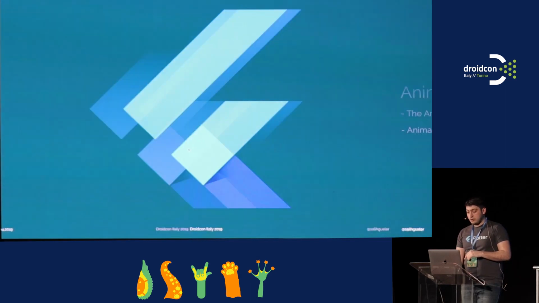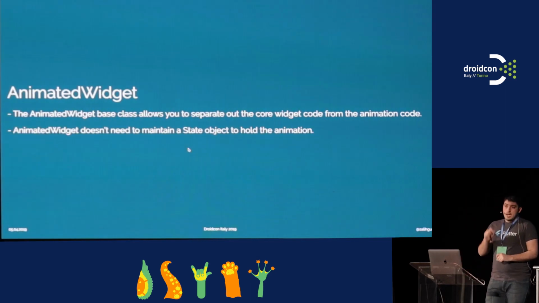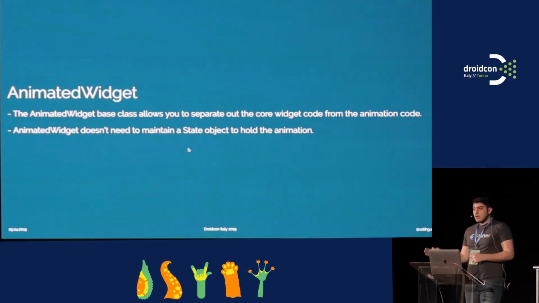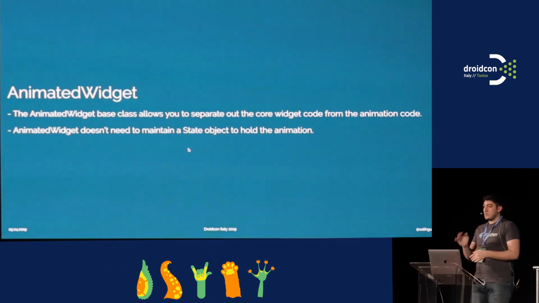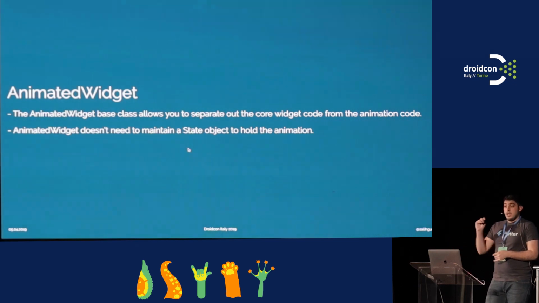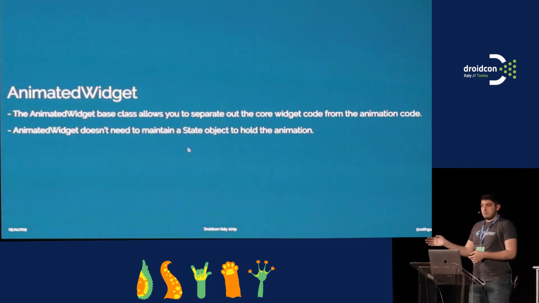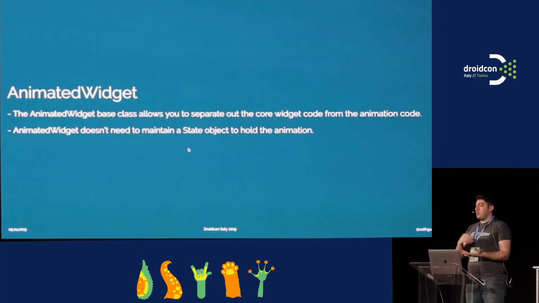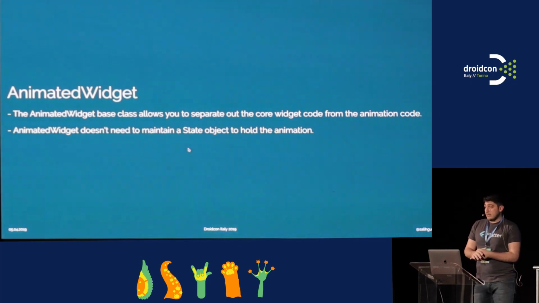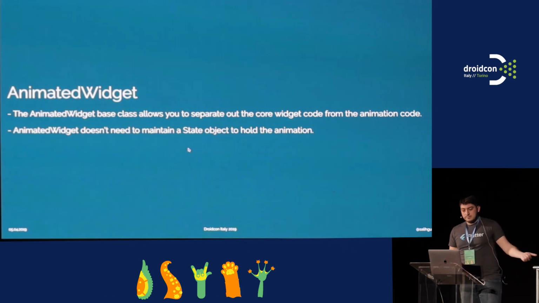We have something called animated widget. Animated widgets are single-purpose widgets that we use for animating stuff. So what we do here is we just give the animation object to it, and Flutter in the background does what it wants to do. And this is more efficient because if you call set state in a really, really long widget tree, you might have some performance problems because you are not using keys and stuff effectively. But Flutter is doing everything for you if you use animated widgets.